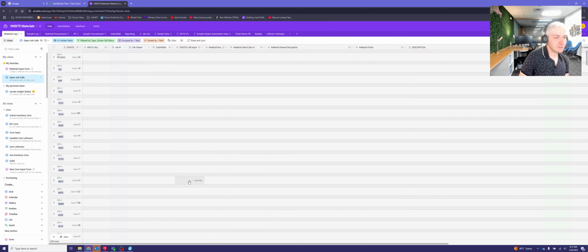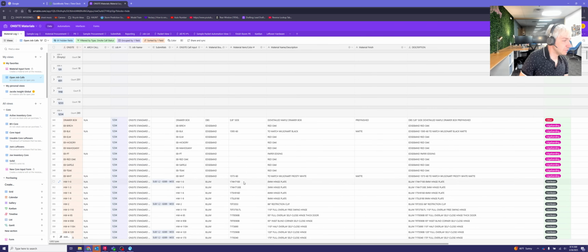We haven't looked at this yet. We did look at the Airtable base for materials, but we didn't look at this one specific job. Every single job number is in this base, but there is one special job. It's called 1234. It's close to the top of your list of projects on this material log. If you open that up, that houses all of the standard hardware that Onsite uses, from all of our cabinets to our panels to our furniture, pretty much everything that we build.